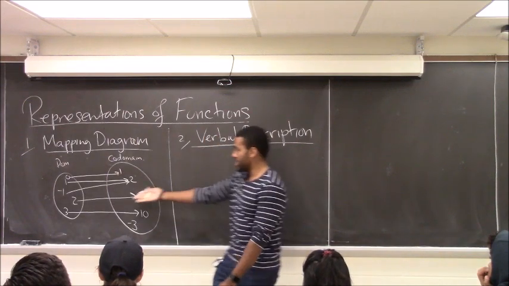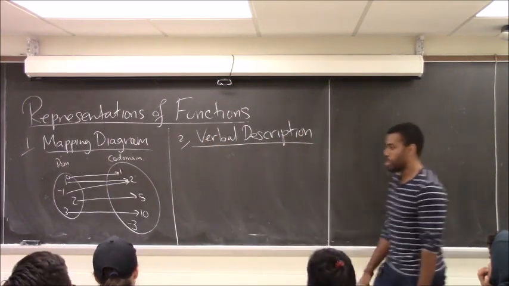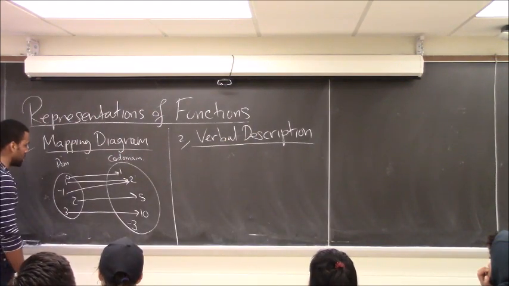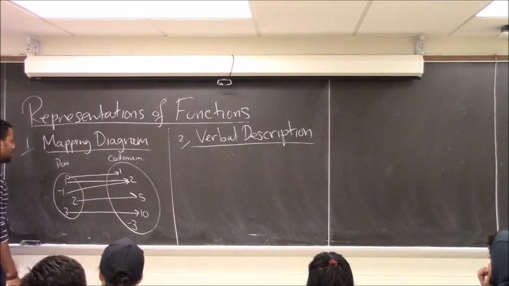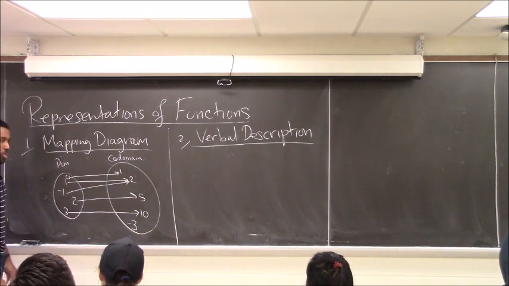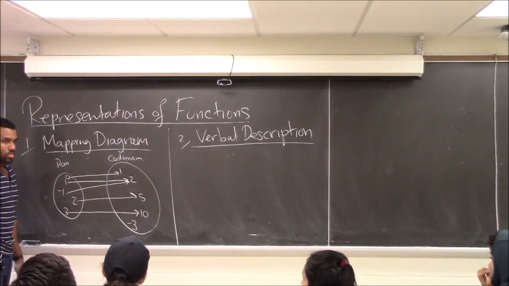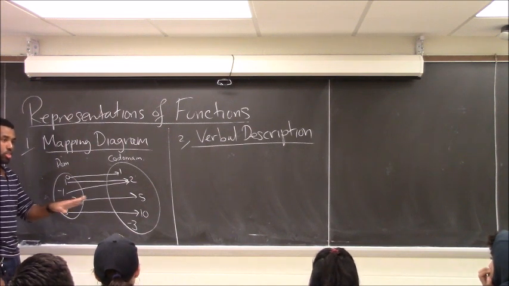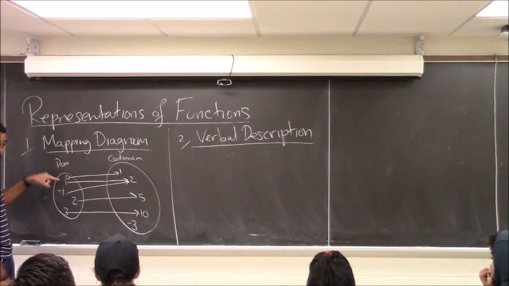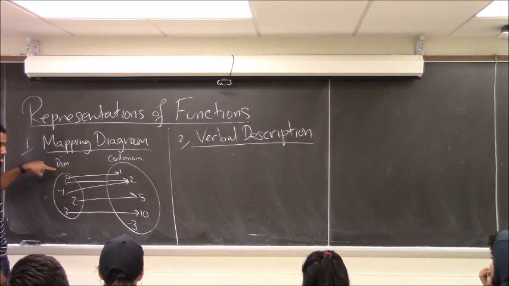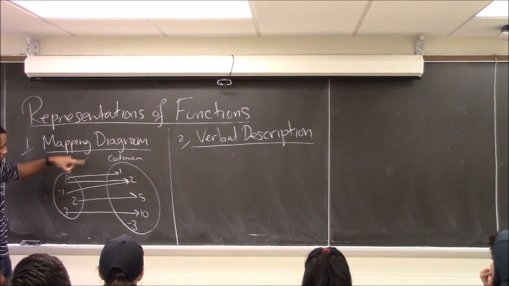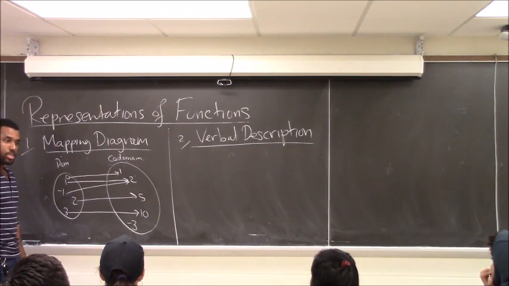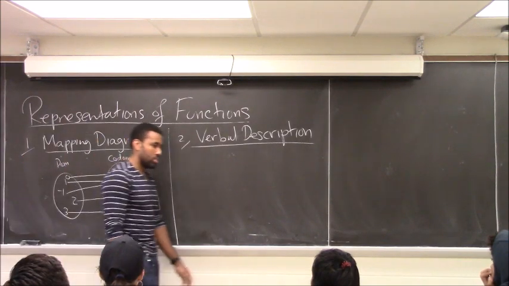How do you describe what I just described over there in words? A verbal description of this function. Remember, a function is just a rule that tells you how to make a certain kind of connection. What is the rule that I was thinking about when making these connections? That's the definition of a function in general, that's true for every function. I'm talking about this specific one right here. What rule can you think of, if any, that connects 0 to 1, 1 to 2, -1 to 2, 2 to 5, 3 to 10? And it's never going to connect anything to -3. Can you think of any rules that would do that?